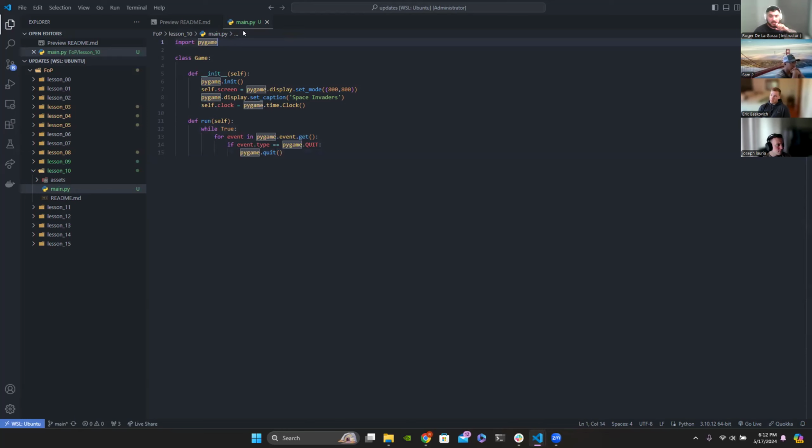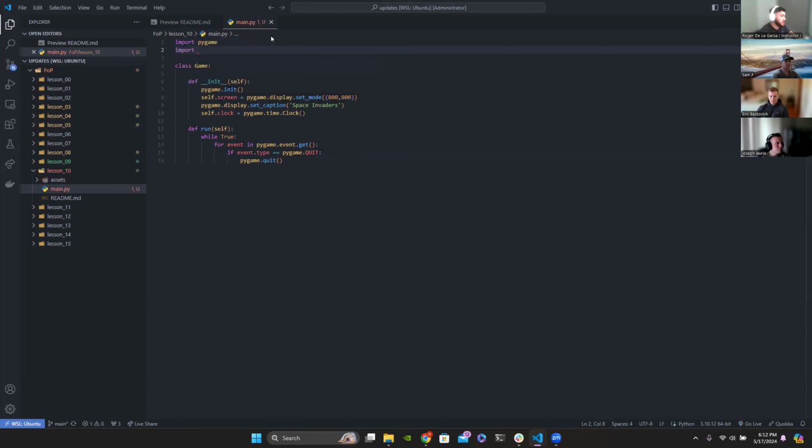Now, for good measure, we also want to manipulate the X out button on the top right of our window. And how do we get access to that? Well, we're going to want to import another module. It's going to be called sys. So on the very top, we're going to do import sys, for system. And this will allow us to manipulate certain things on our window, and we're going to force that window to exit. This is just a double precaution to ensure the window actually closes. If we don't do this, you might have some bugs where you try to press the X button on your game and it won't close the game and it'll run indefinitely. So this is just two ways of ensuring that our game window actually closes.